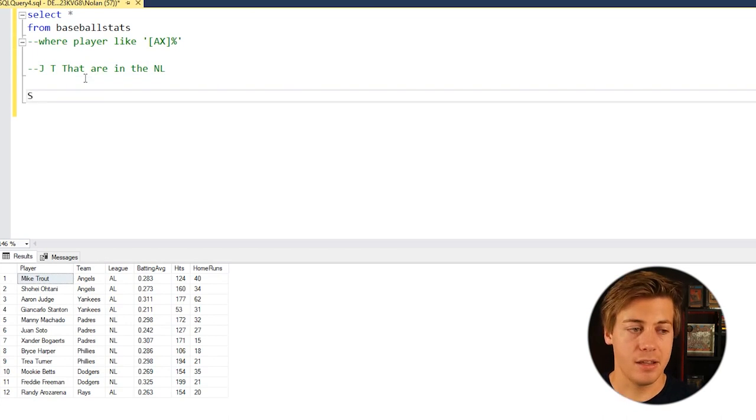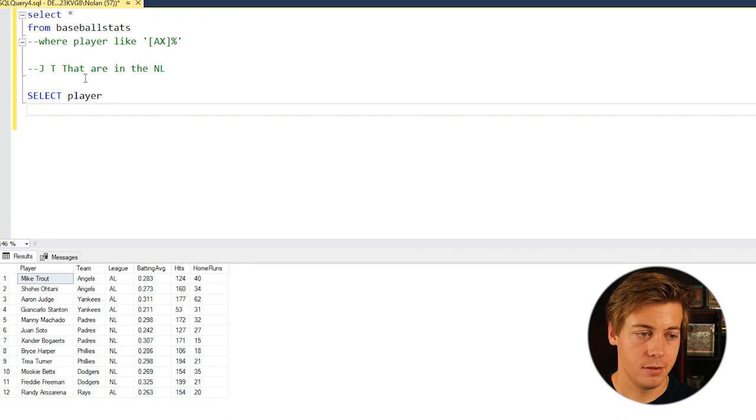So how we would do that is we select player from baseball stats, just copy and paste that over there.